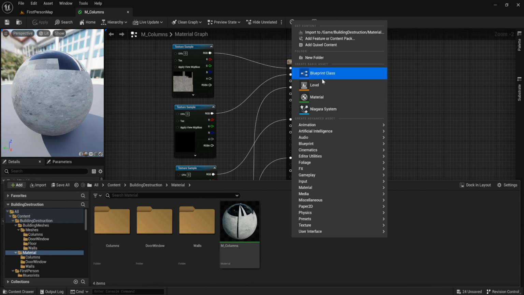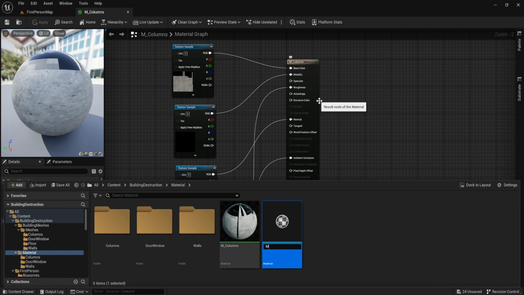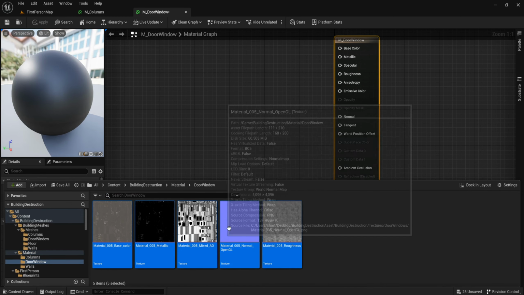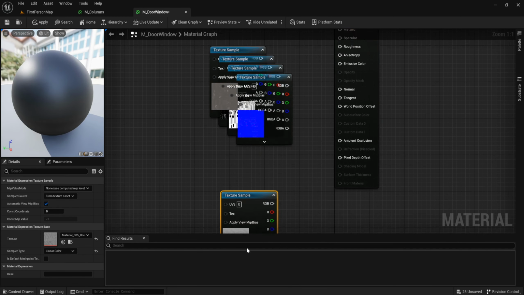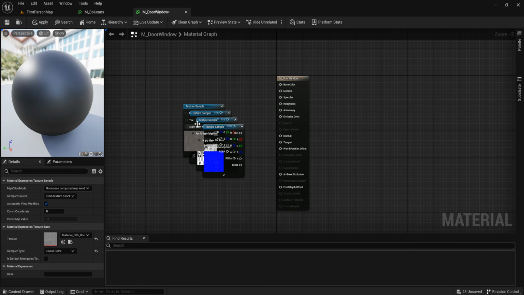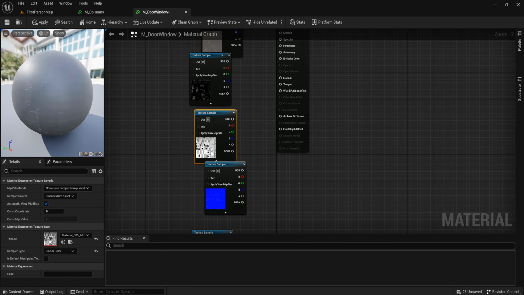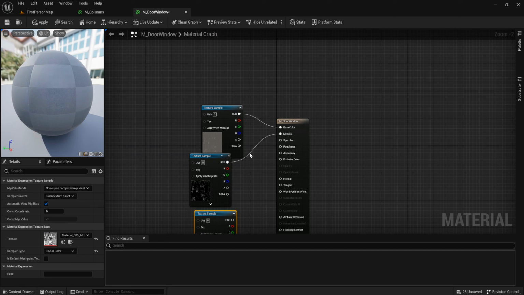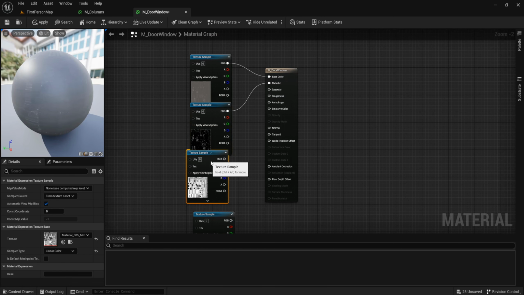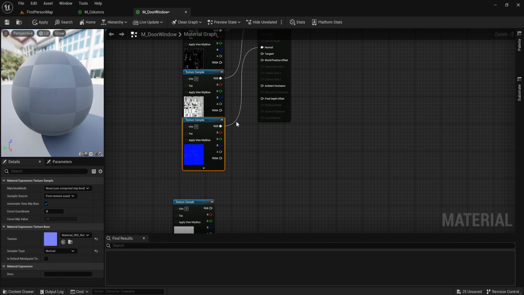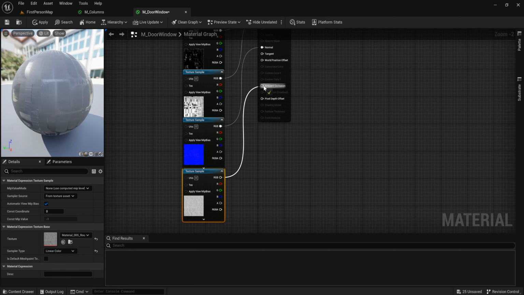Next material is door window. Open it and drag all these textures. The first is base color, and then metallic and roughness, normal, and ambient occlusion.